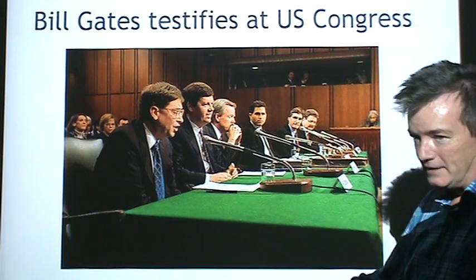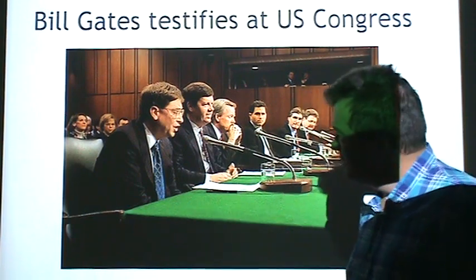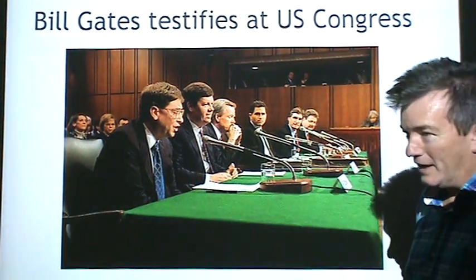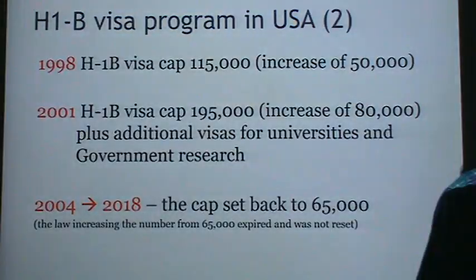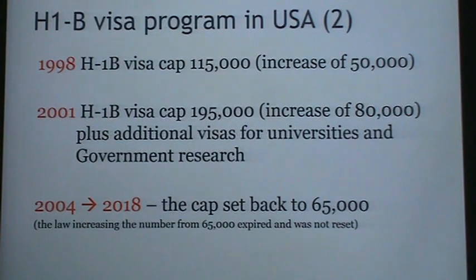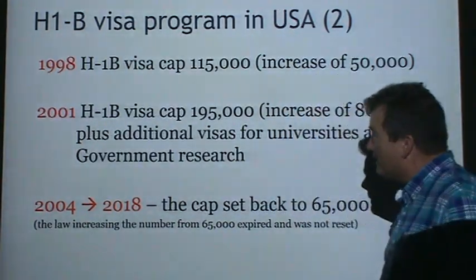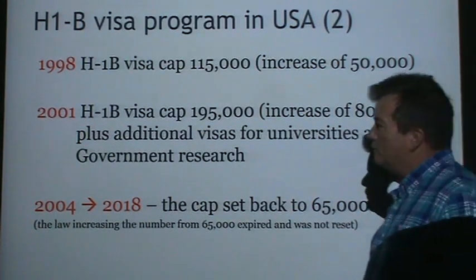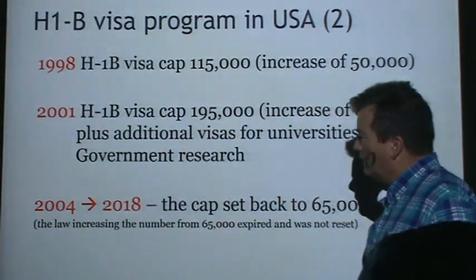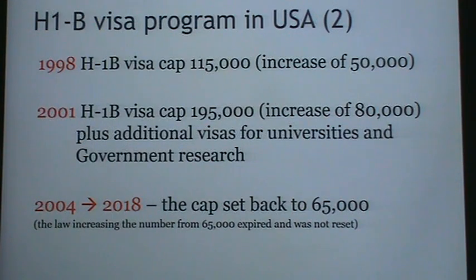a big shortage of people with technology skills, and the corporations back in 1990 felt they needed more people than we had in the United States. So they wanted the number of visas to be increased. By 1998, the H-1B visa cap went from 65,000 to 115,000 per year, additional ones that could be added. So that was an increase of 50,000 visas. And by 2001, it went to 195,000, another 80,000 on top of that.